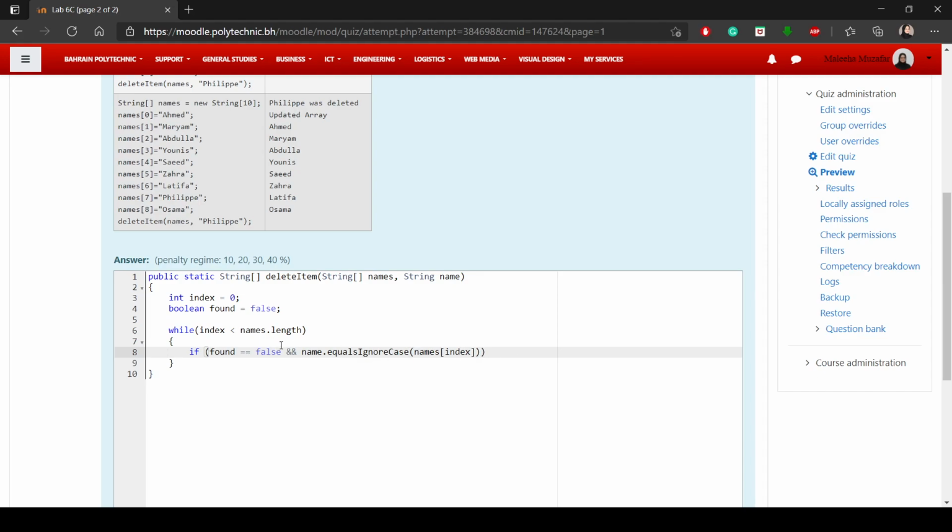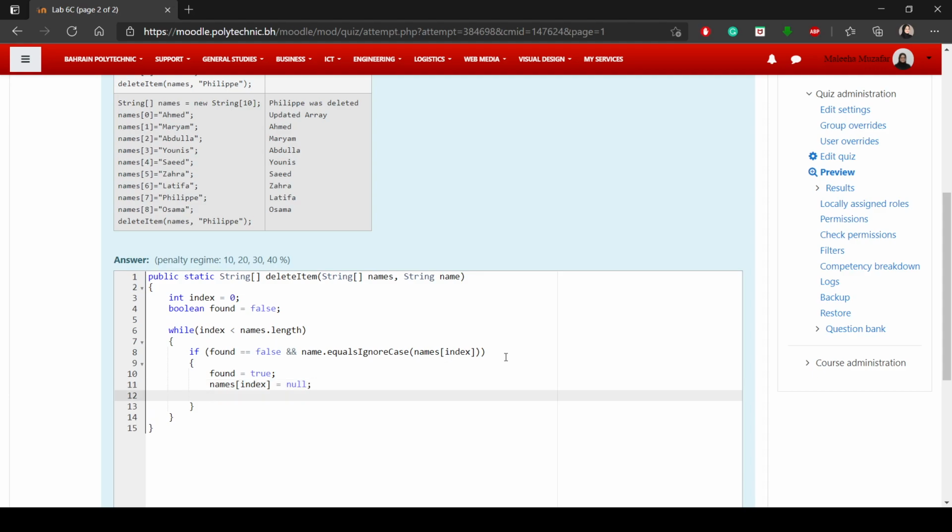All right, so you'll say if found is still false, all right, you've not found it, and the current name in the current index, the value at the current index is the same as the name being passed to the method. If that is the case, you will change found to true because you've found the element in the array. All right, and after that, in order to remove it, you will change the specific value of the index to null.